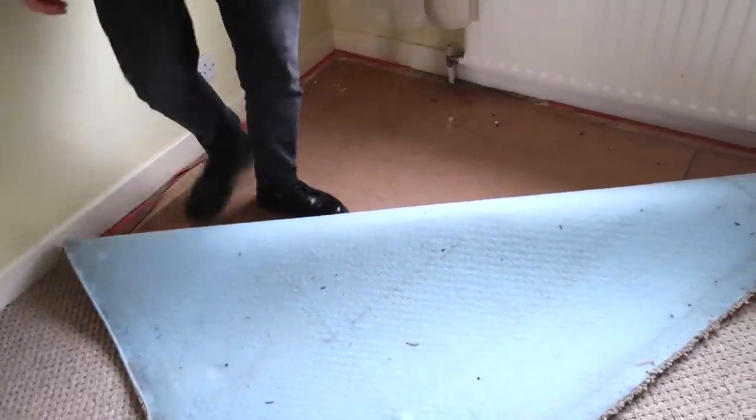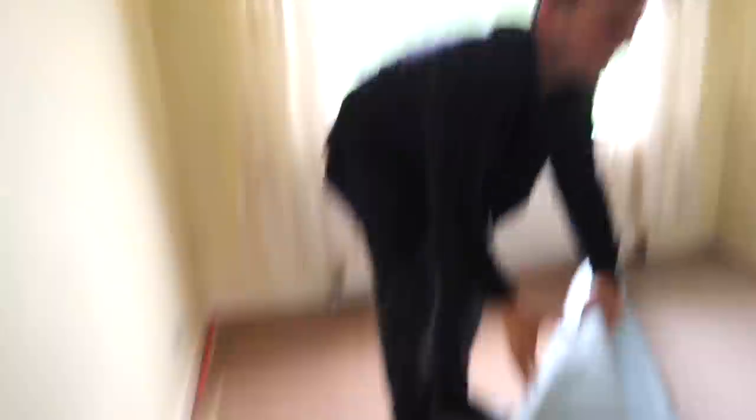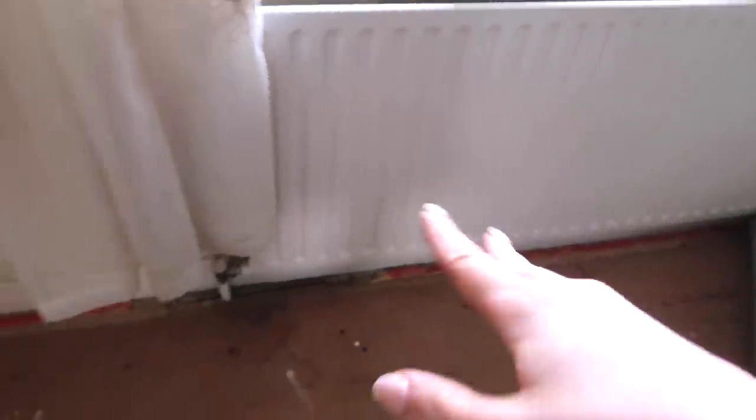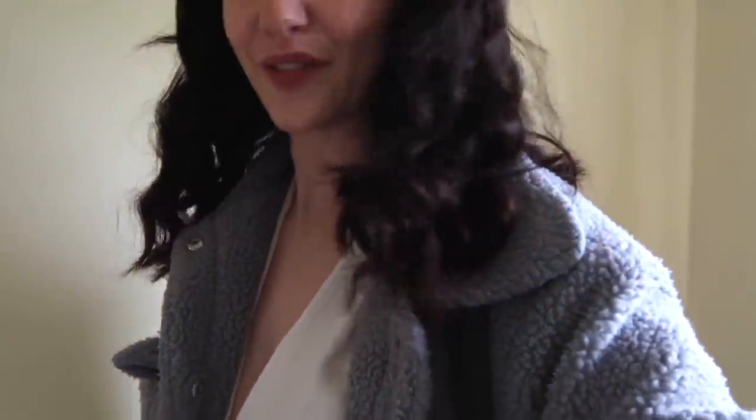It actually turns out the plumber's coming today — one of Thomas's plumber friends fitting us in — and he is going to plumb the office, just to do with the radiator really. The hardwood floor for in here is going to be ready next week, a lot sooner than I expected. I just can't wait to rip this off and paint all this. I'm so stupidly excited about this — it's not even funny. My own office. A home office. I've always wanted a home office. I've been working from home for like eight years, mostly out of my bed or off the couch.